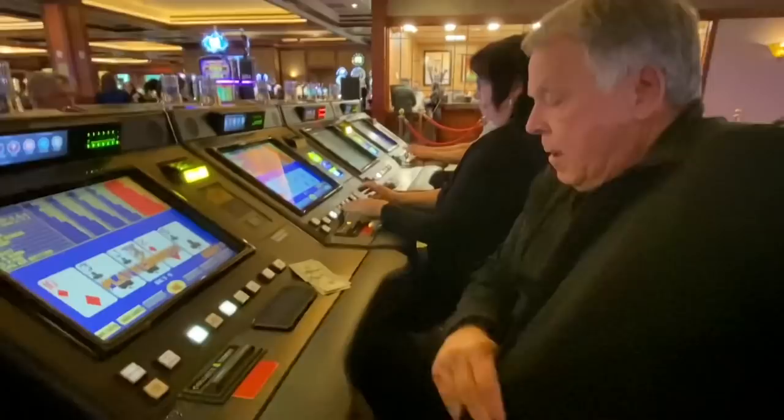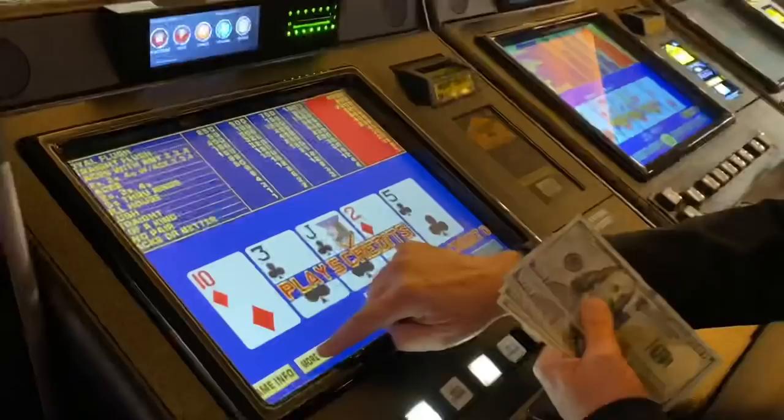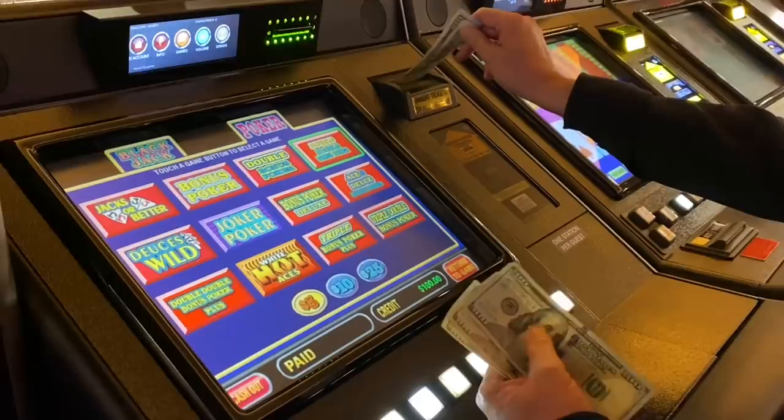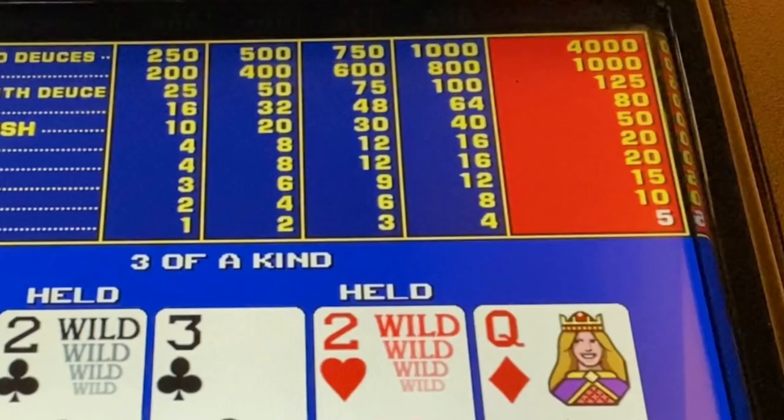On with the show. Here at Pechanga with my buddy, Skip, from Chicago. He's going to be playing Deuces Wild. Load up the machine with $1,000 here. Let's see what happens. There are so many versions of Deuces Wild, and even though I'm aware of the game, I'm not deeply familiar with the game, so we're just going to do a ride-along with Skip today.